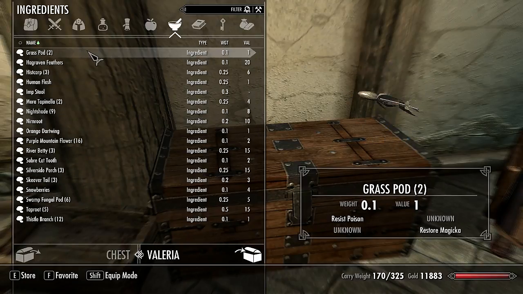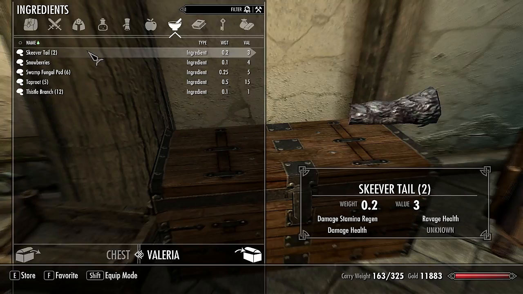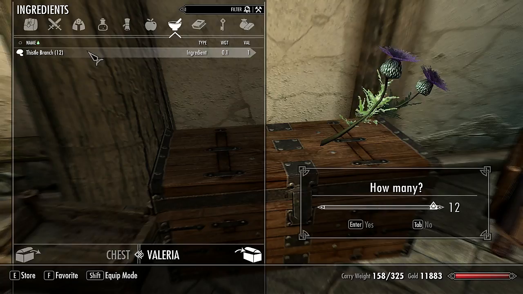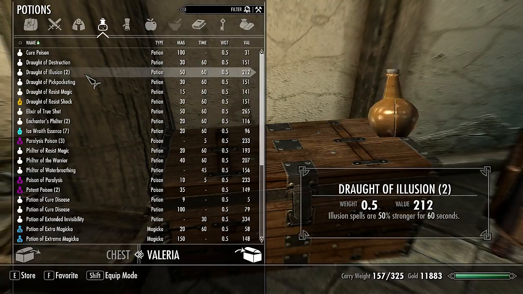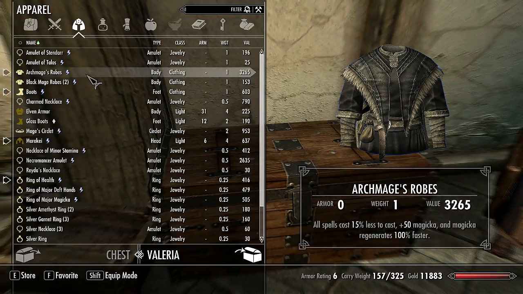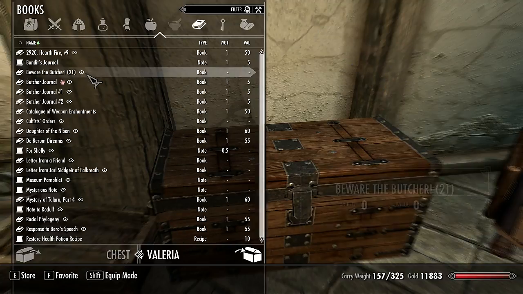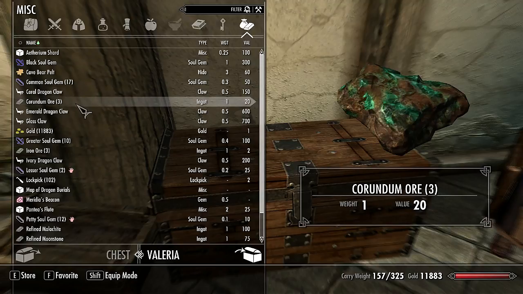I'm just storing these until we get an alchemy lab in our house. We can do some tasting. Probably make potions mostly. We have to sell this crap away.